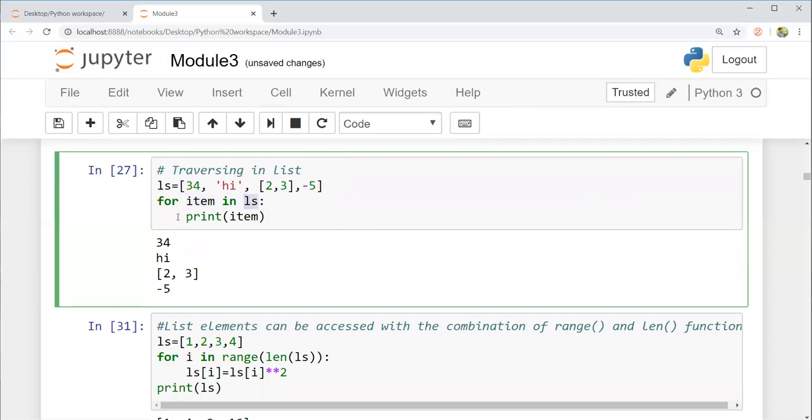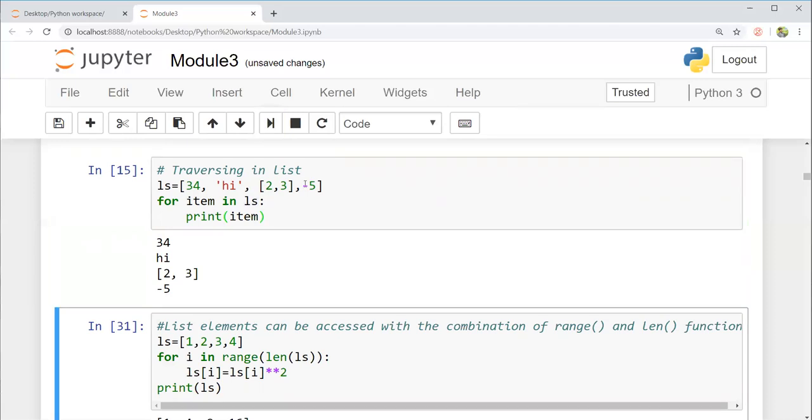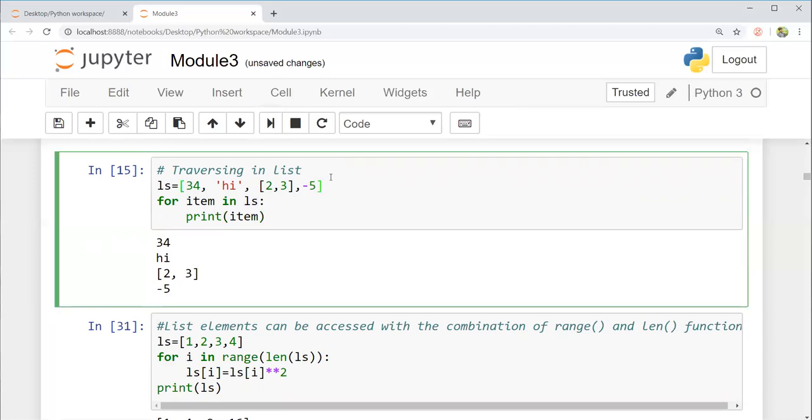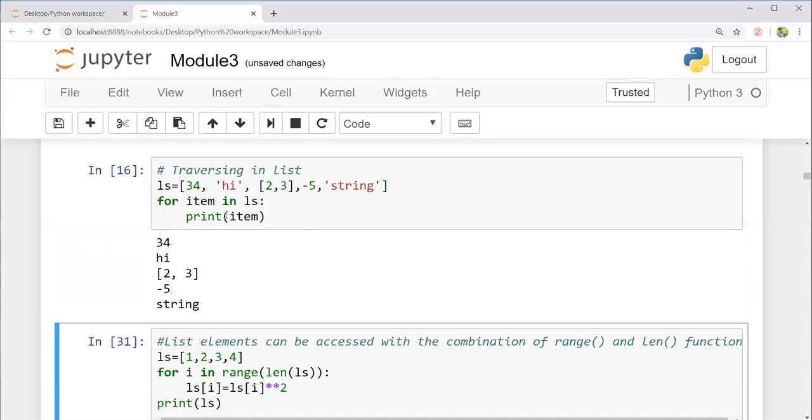Every time, in each iteration, each element of the list is fetched into this for loop. If I just increase the elements of the list, again you can see this at each iteration.